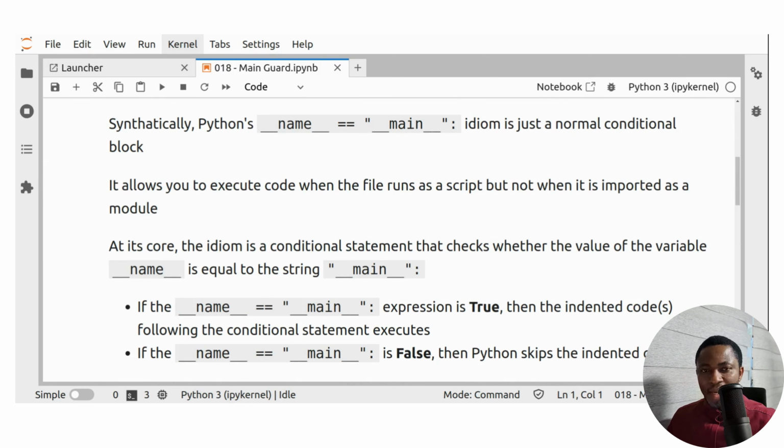Once you have this conditional statement in a module file, any code under that conditional statement is executed when you run the file as a script. But when you import the file as a module, that block of code under this conditional statement will not be executed.